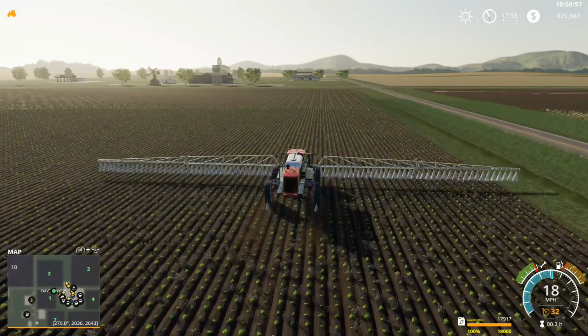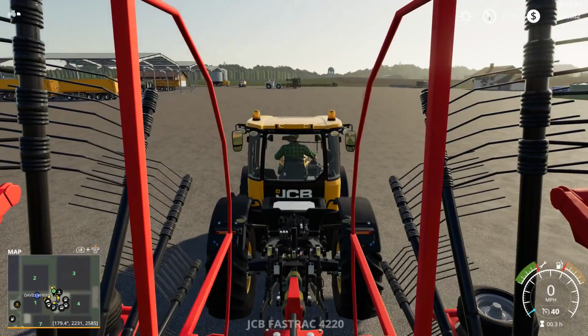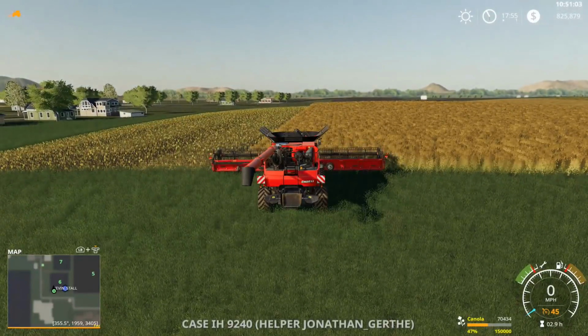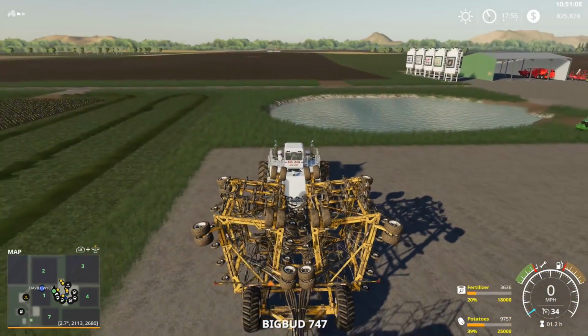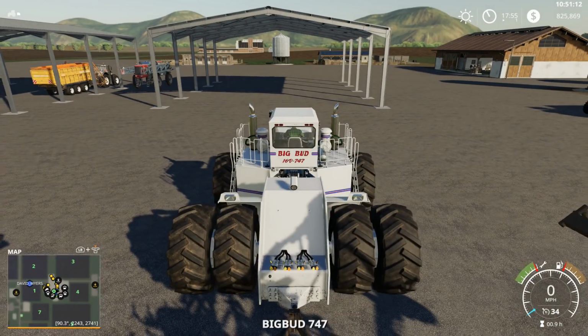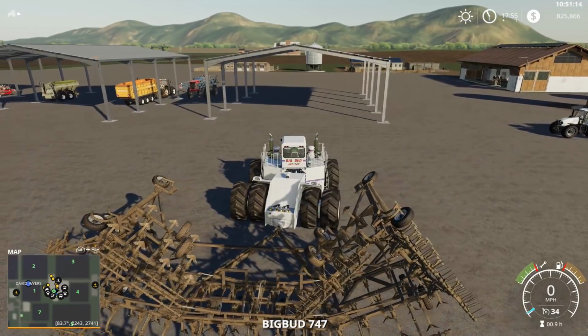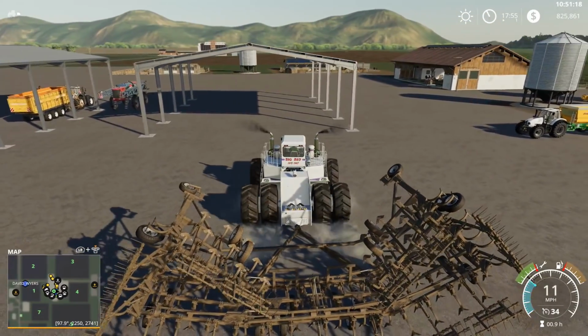Let's see how this guy does. In the meantime, let's get the plow out there. That's the seeder. God, I gotta wash some equipment. It's so dirty. Okay, there's the plow. No, wait. We decided we didn't need the plow, didn't we? Never mind.